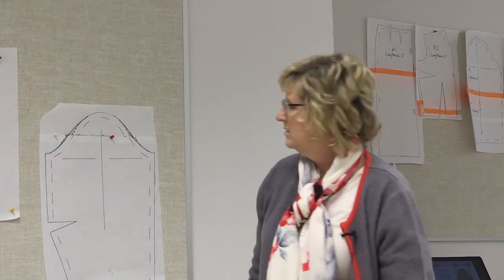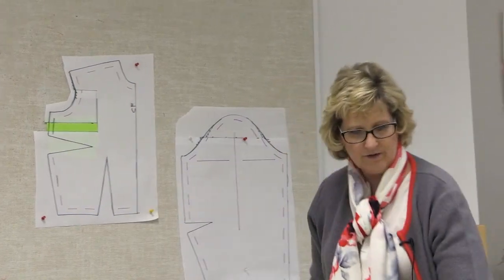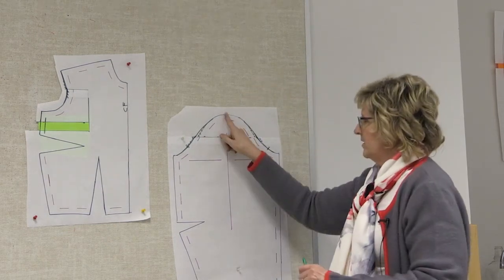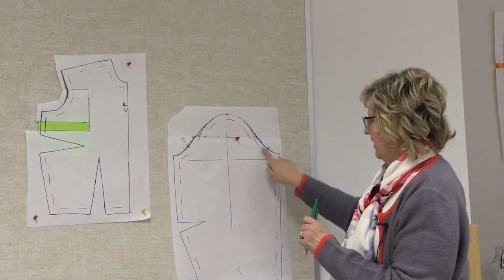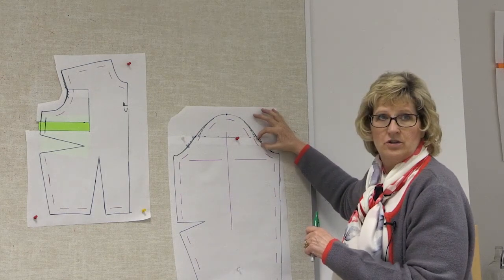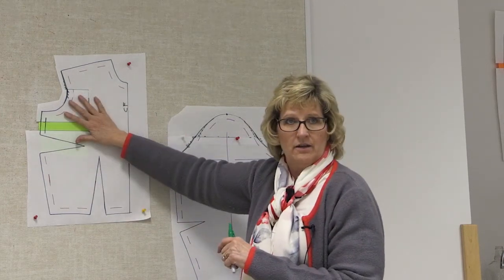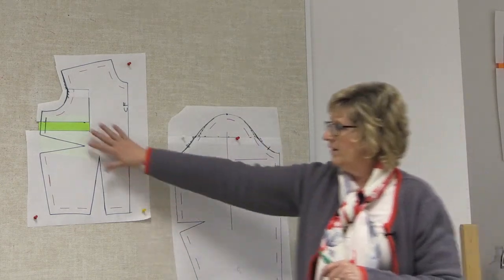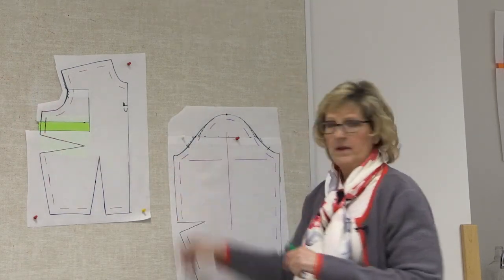Say that again. How do you make sure the sleeve part matches the arm part? Okay, so this is my front from here to here, and this is the back. From this dot, and also you want to have a dot right there, from the front going down like this, it should match because I've taken out that inch here in the front. Since this pattern was made to match that, if I do the same thing here that I've done here, it should match up. And what I've done on the bodice front, I would do on bodice back. That would be an inch shorter, so that would match up too.